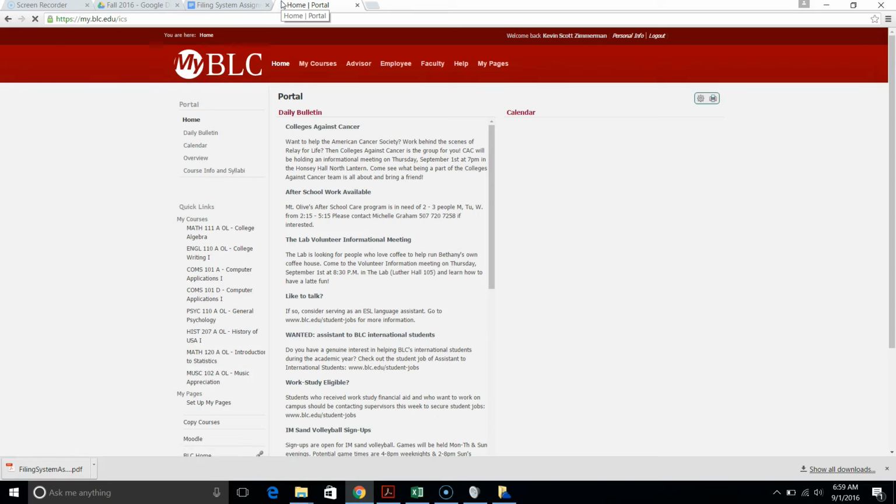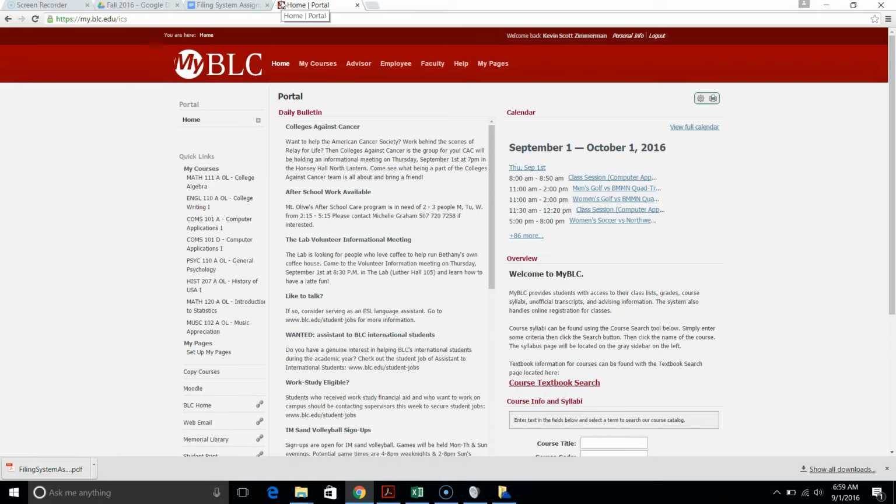On a Mac, it's a little bit easier because when you do a screenshot on a Mac by pressing Command-Shift-4, it actually copies your screen as a PNG file, an image file, to your desktop, and you can just submit that image file as your hand-in for the assignment.